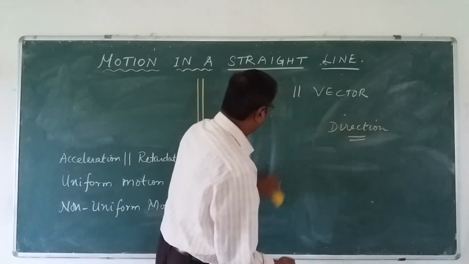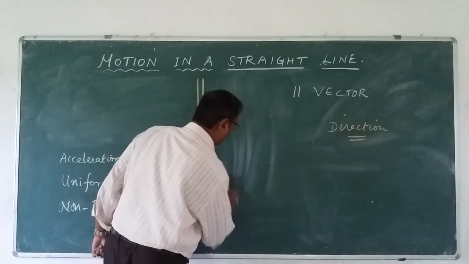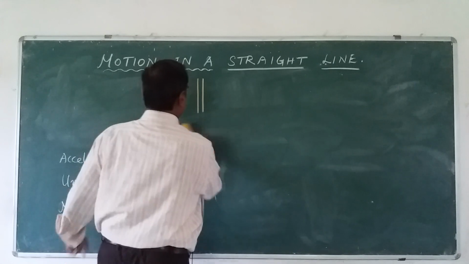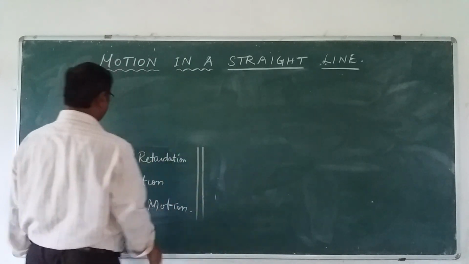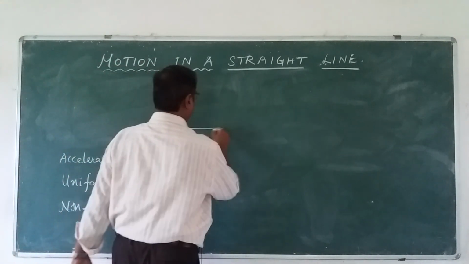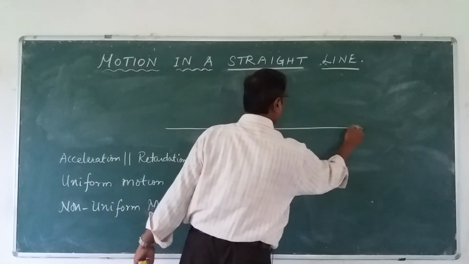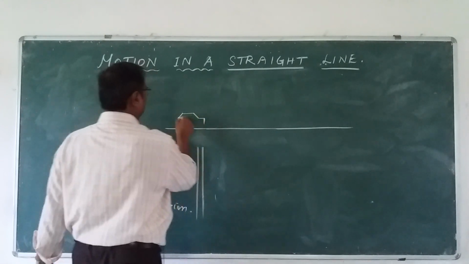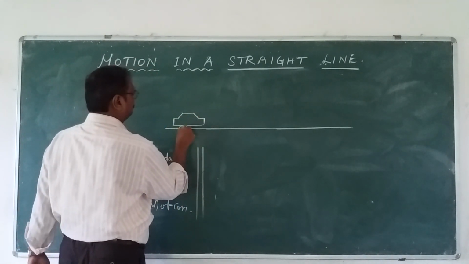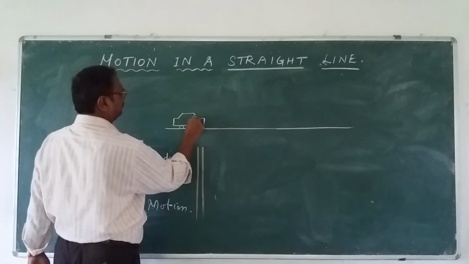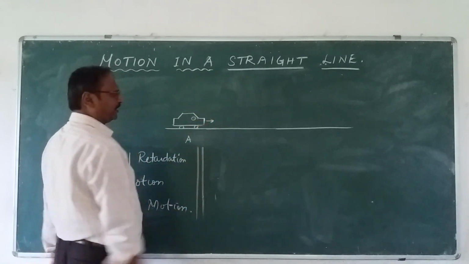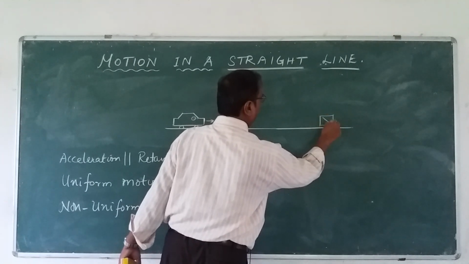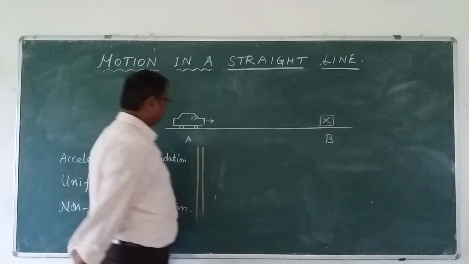Now, we move from here to one of the most important points we are going to study. Let us say there is a straight line road. A straight path is there. Fine. And there is a car. The car is going to start from here, position A. The car is going to move, and it is coming to this point here. This is the point where it is going to reach. This is the point B.